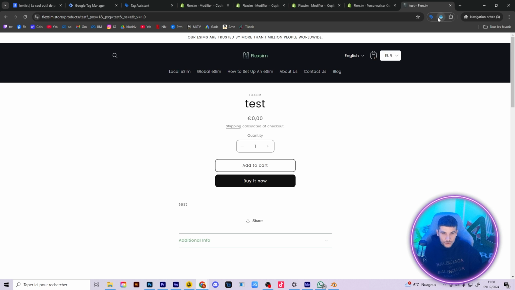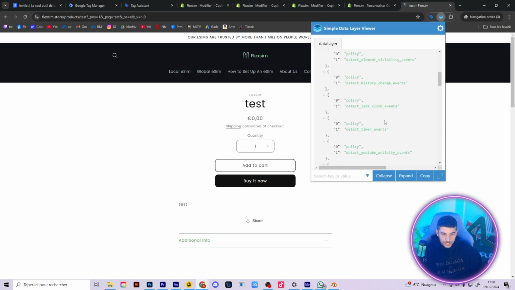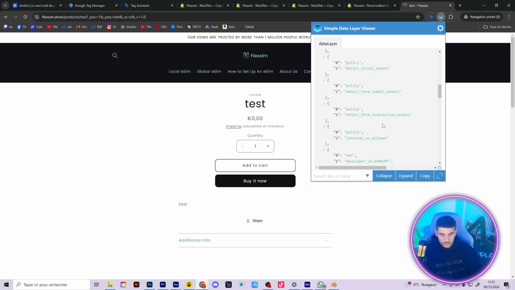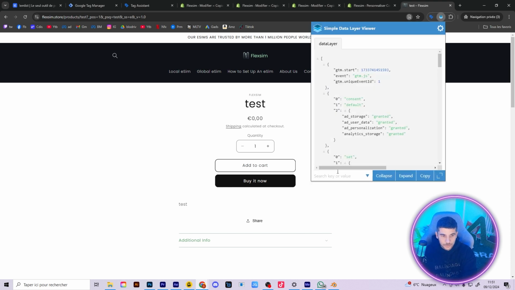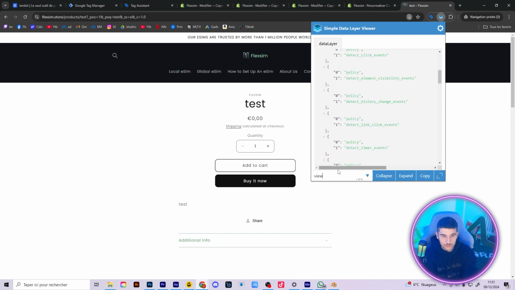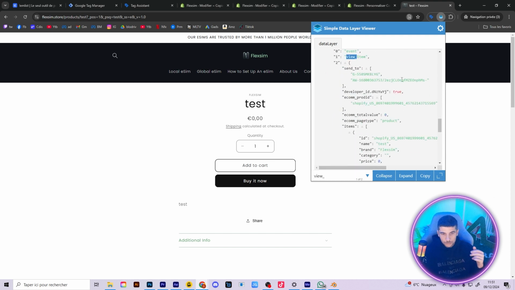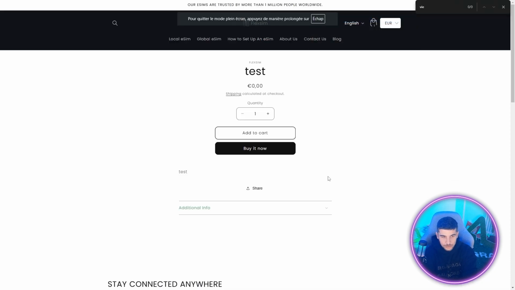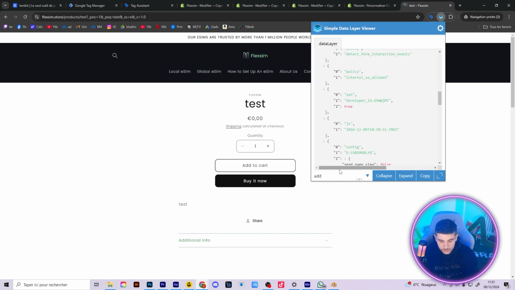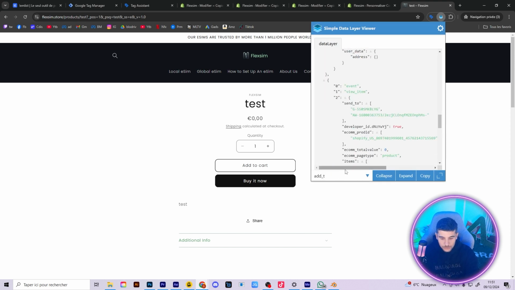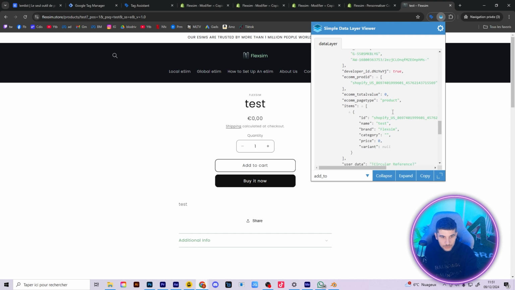Okay. Here you can see that my data layer is probably pushing the view items event, but no add to cart. Nothing yet.